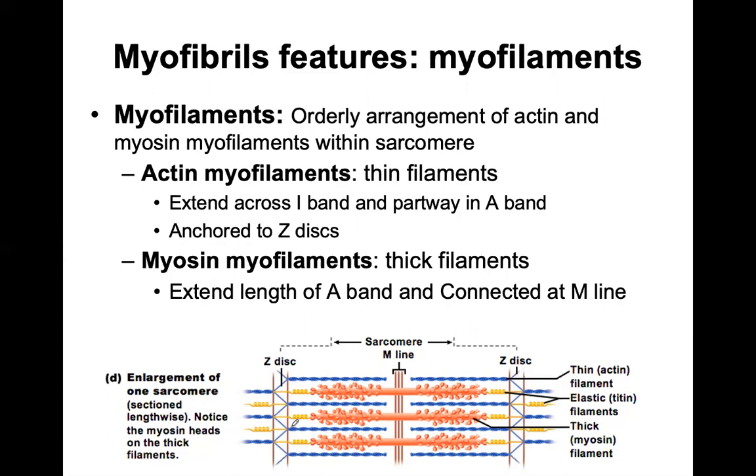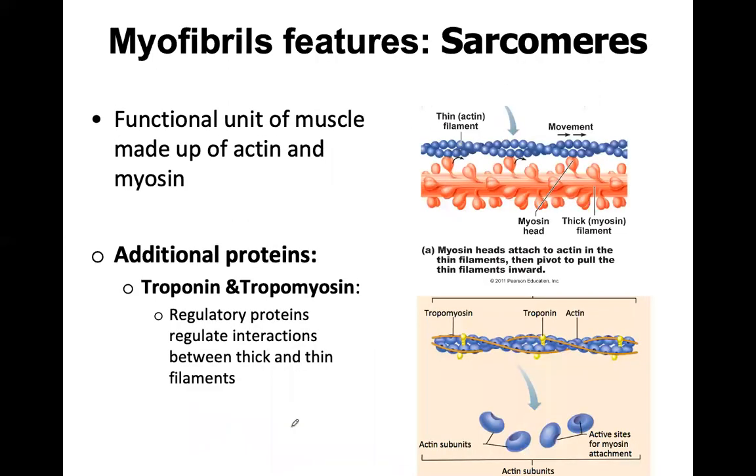Myosin filaments or myofilaments are the thick filaments. They extend through the length of the A band, which we already established on our picture. And they're connected at the center to the M line, which also runs right in the middle of the H zone. Now, if you think about this whole concept, we have an understanding that actin and myosin are going to cause my muscle contraction, because that's basically your sarcomere, and the sarcomere is the contractile unit of your muscle.